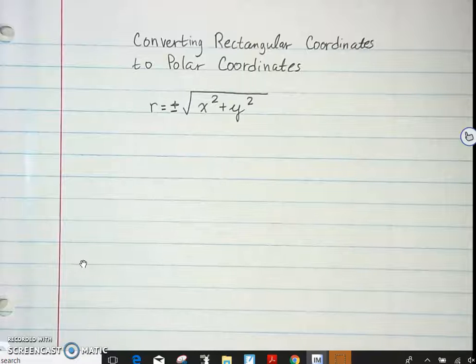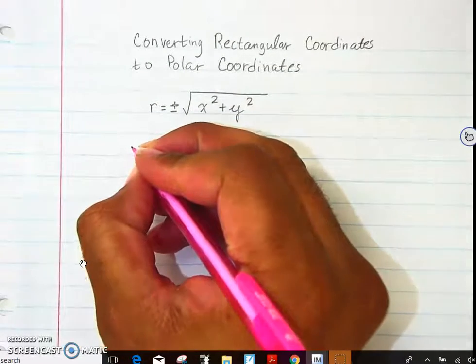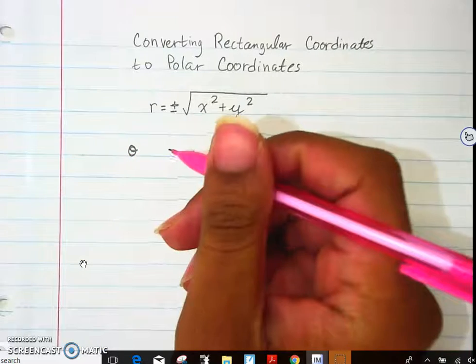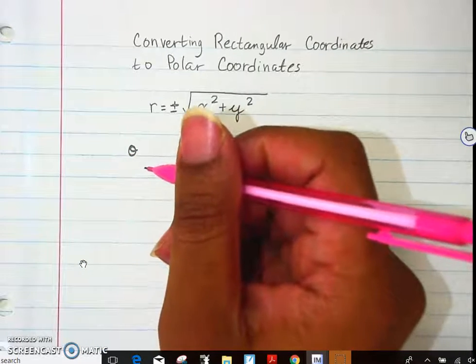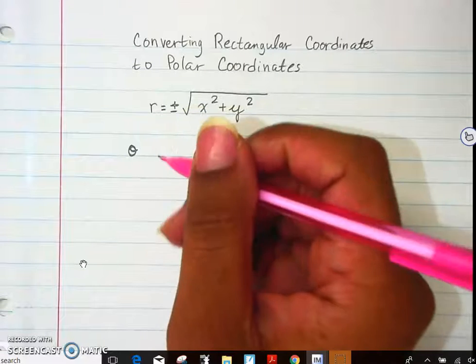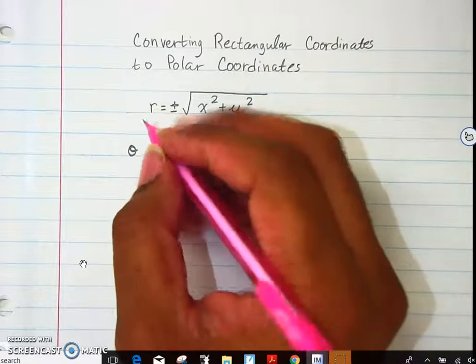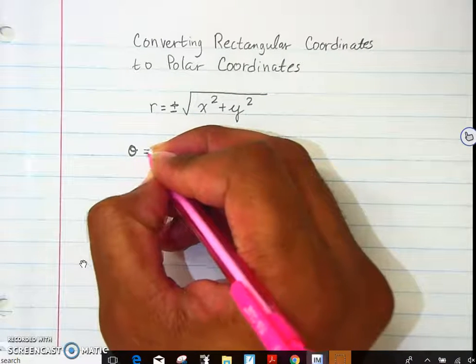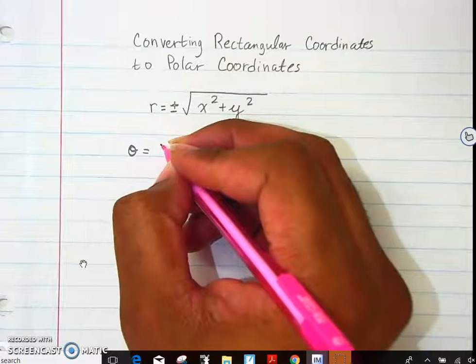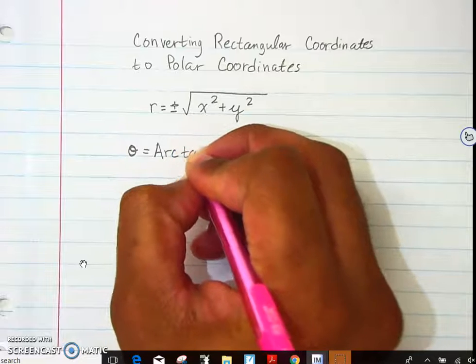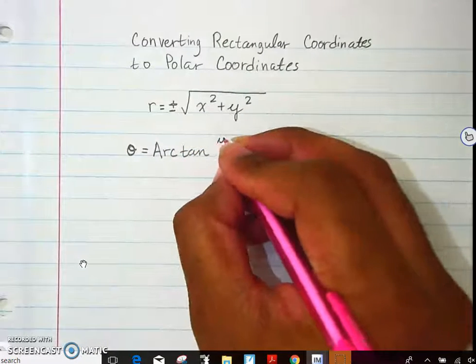Now, when it comes to theta, we have two different things happening because we could have some negative x values or positive x values, and so that could throw off what's going on. One of the things we said when we talked about trig, probably 3 or 4 weeks ago, is that when we're finding an angle, we have to use our inverse. So we said arcsine or inverse for that. This time, instead of using arcsine, arc cosine, all that good stuff, we're going to use arctan. And we're going to do y over x.